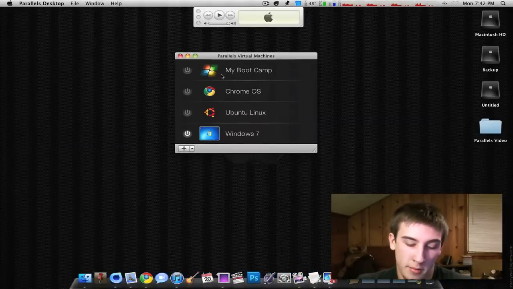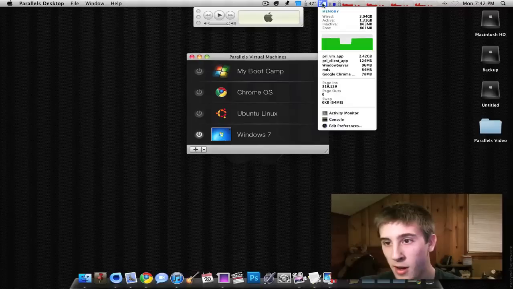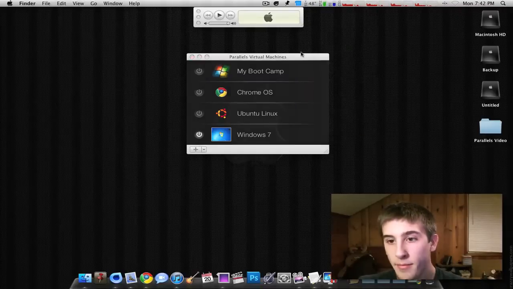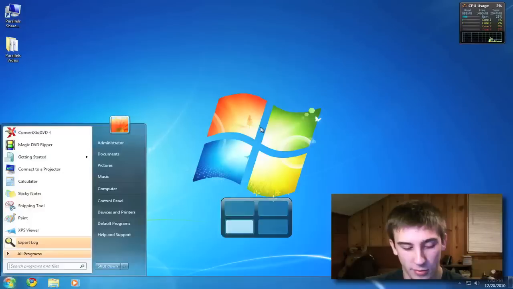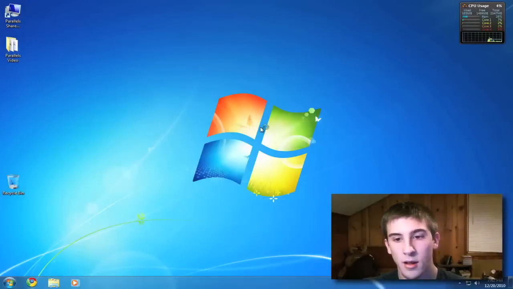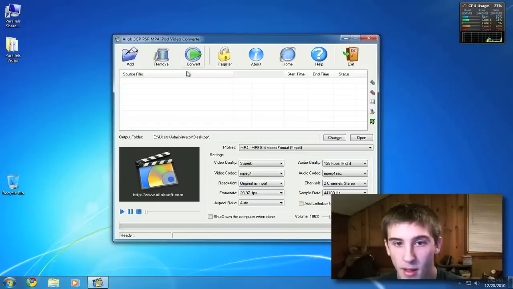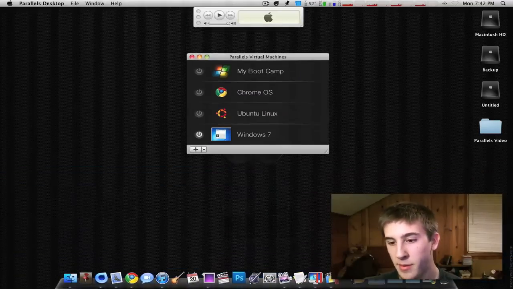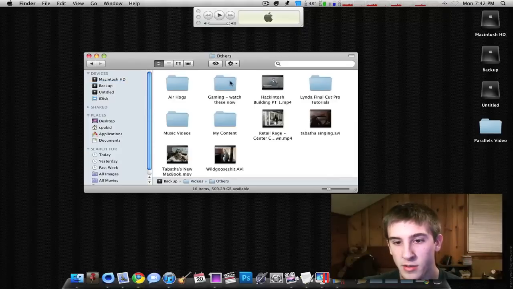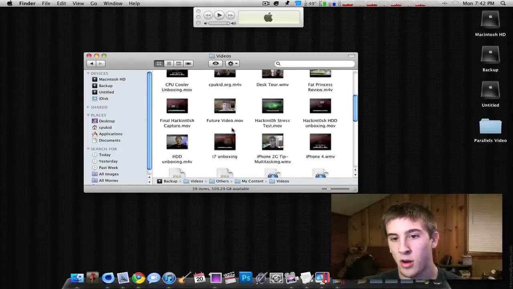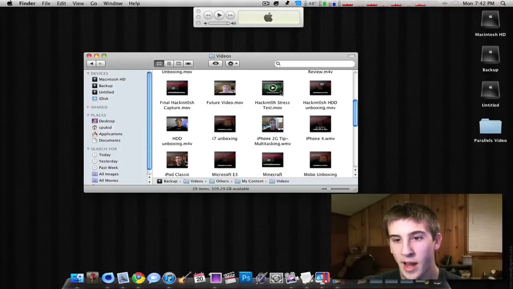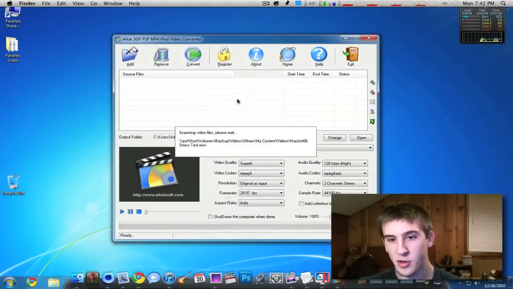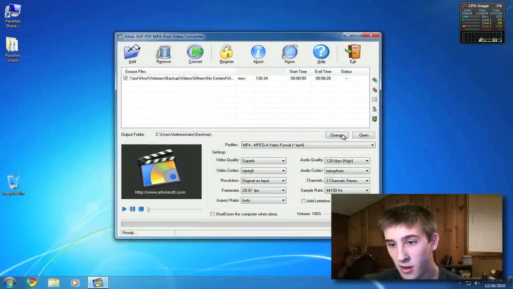So now, everything really does run perfectly. As you can see up here, I am using, like I said, the vast majority of my RAM. But I'll run a video converter. So I'll do Alloc, a great video converter. I highly recommend it. I'll just show you guys some of my basic applications for this. So I'll go to videos, others, my content, videos. And this is where my videos are stored. So I'll just go ahead and do the Hackintosh stress test. Switch spaces, drag it in. So as you can see here, I'll change the directory. Yeah, see, it's already going to the desktop. I'll just leave it there. And I'll go ahead and start converting.